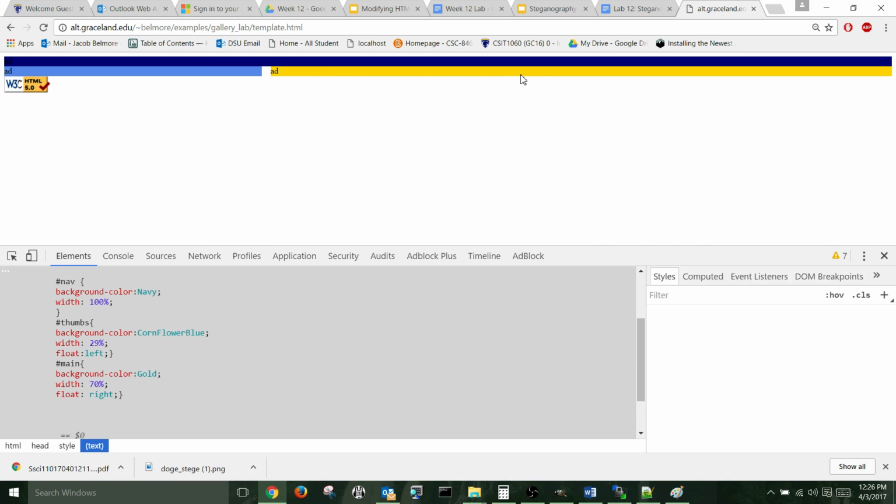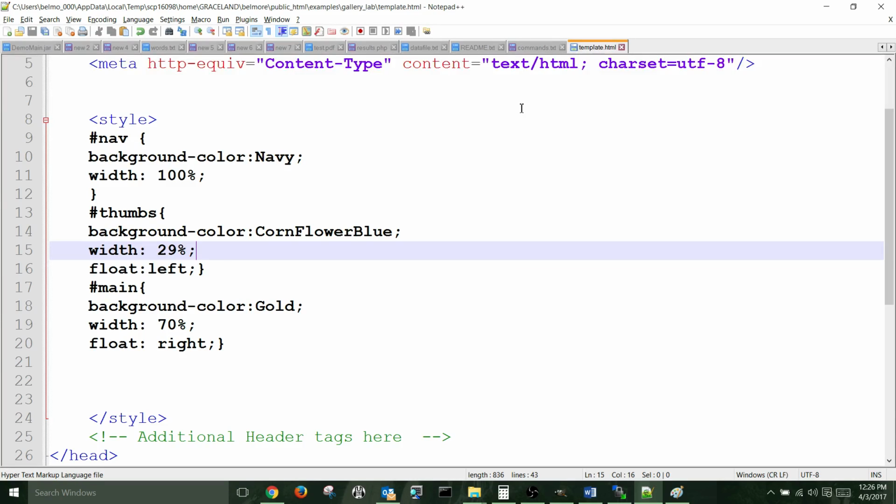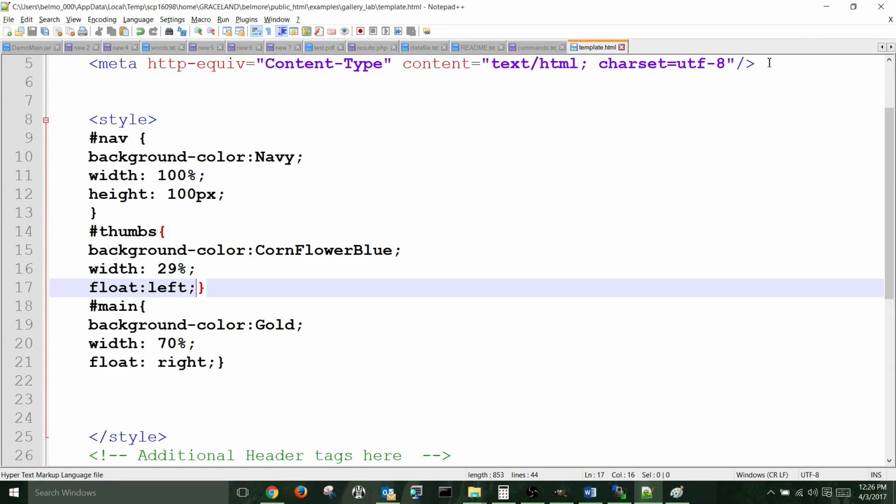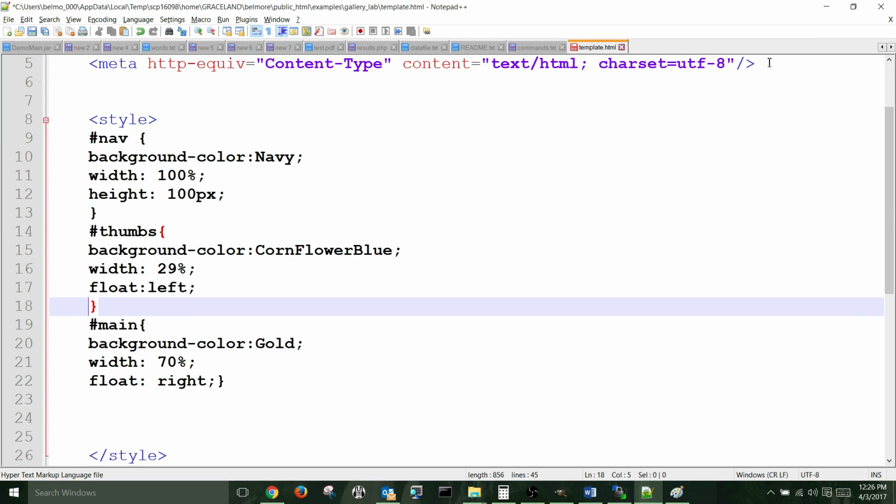And they're still only a single line wide, which means we need to modify them. So let's add some height to them. And we'll make our nav, say, 100 pixels. Seems like a good height. And let's have our thumbs be just 100%. The other two be 100% of what's left.